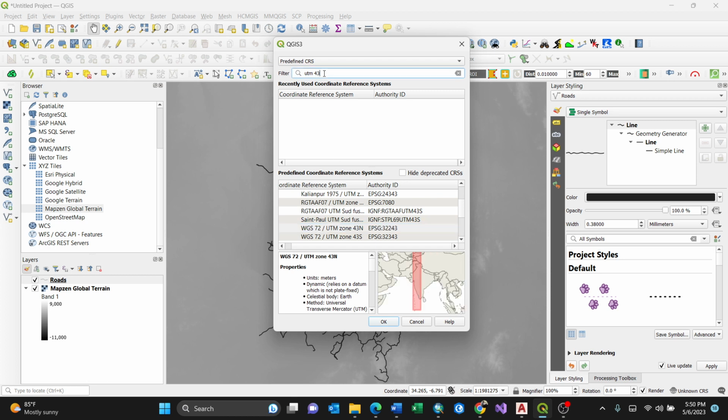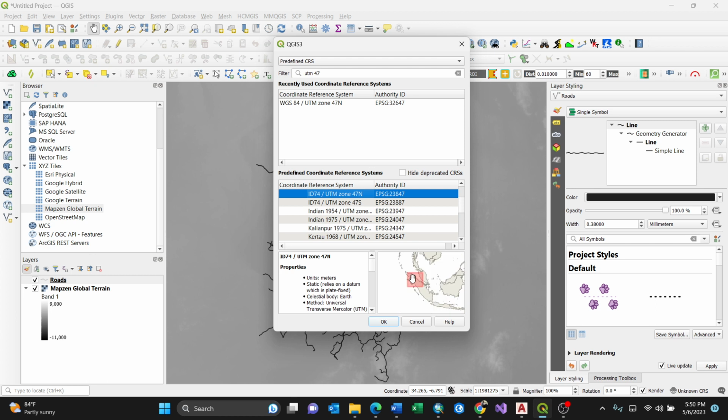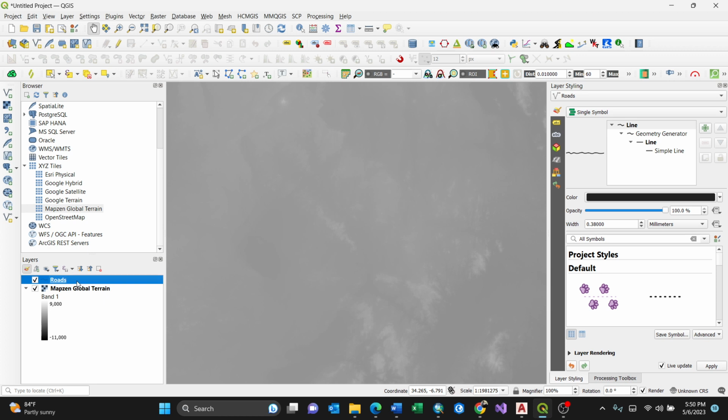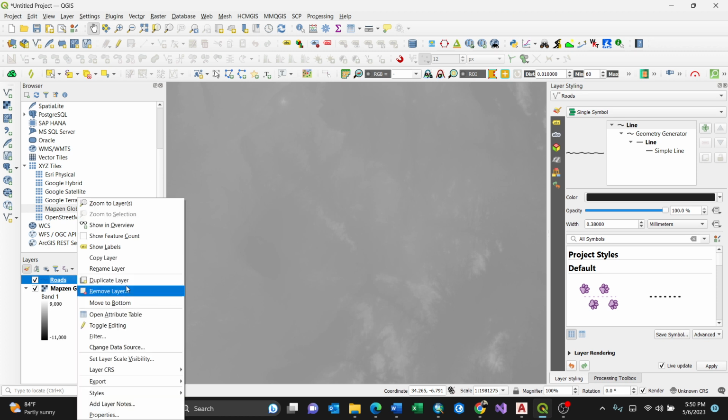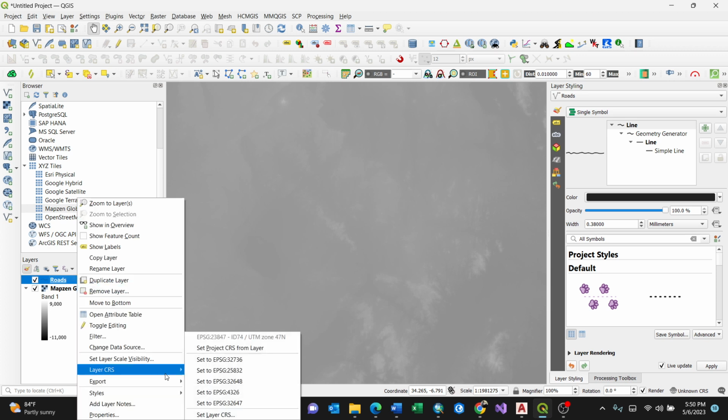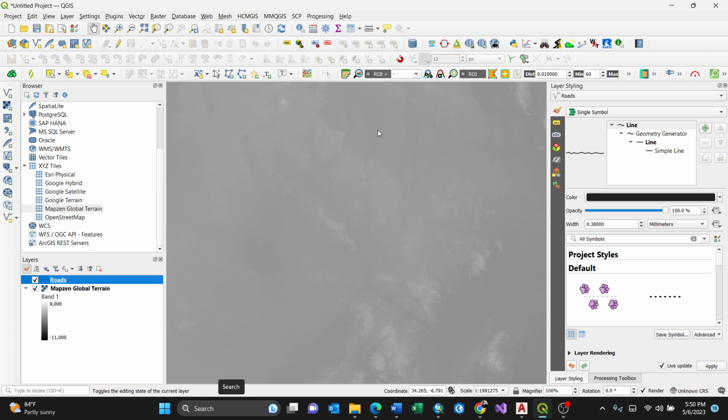And you can always change. For instance, you can assure yourself by clicking 47 north, you see here, somewhere is here. So this is UTM zone 47 north here. So you can click and then you project it. I'm going back again to show you here. So this is the way of doing it.